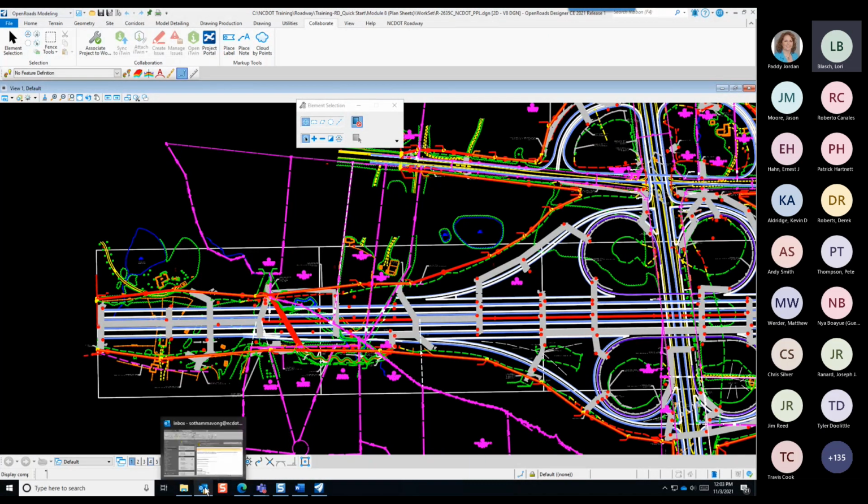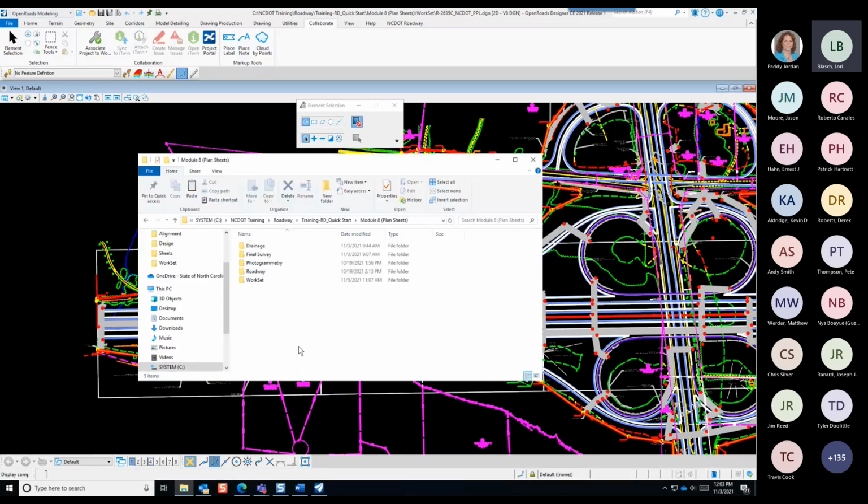So there's a lot of things to talk about on plans production and sheeting, so to save time, I'm just going to go through the highlights and point out some important things. Try to mimic some of the new folder structures in Project Wise and see where the files are. I think this is key to understanding how we are going to name the files, where we're going to put the files, and logistically how this all is working.